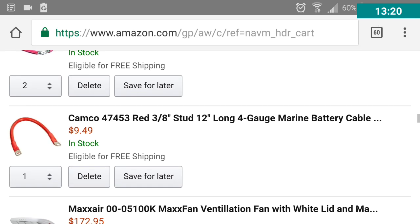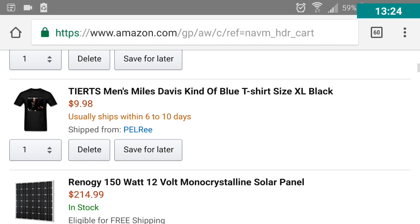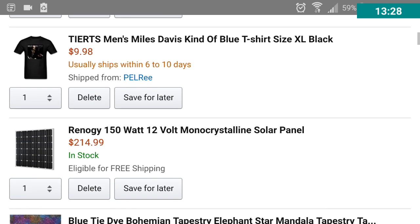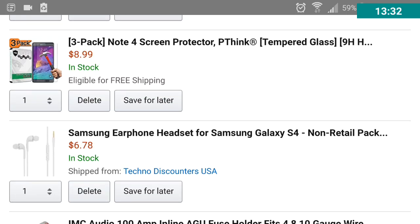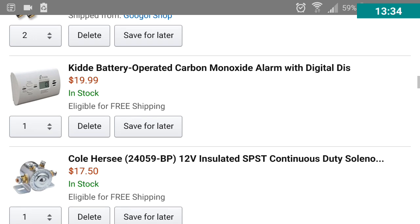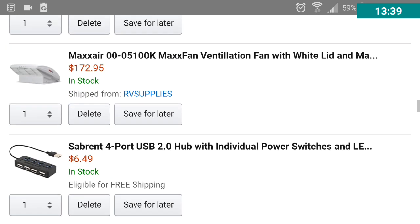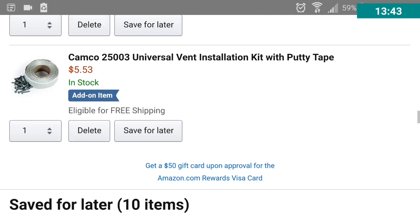Anyway, guys, I hope you found that useful somehow. There's definitely some things I'd recommend that I've had before, like this glass for your phone, or the continuous duty solenoid, this USB port thing, all good stuff.